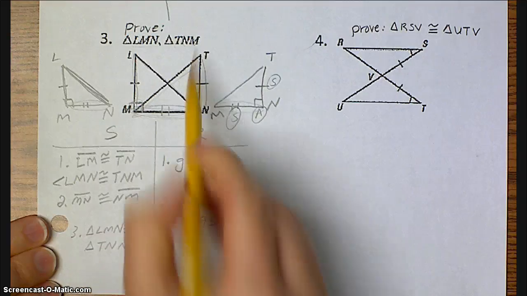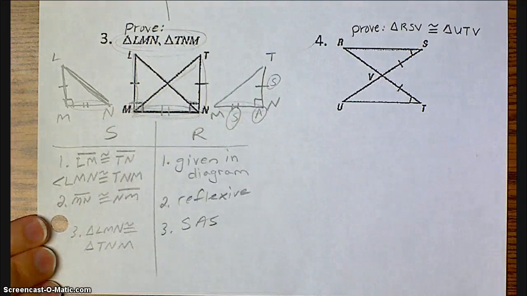And when you do this, make sure that you go back to the original statement you were asked to prove, so that when you copy down the triangle statement, you don't reverse the letters by accident. Okay? See if you can try question number 4. It's really similar, and then I'll meet up with you on number 5.